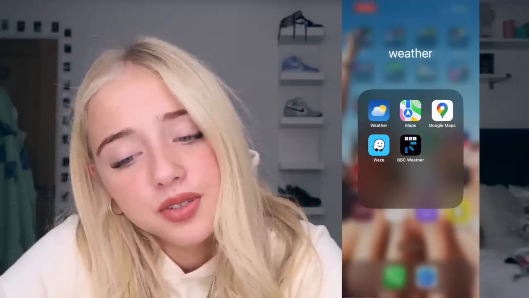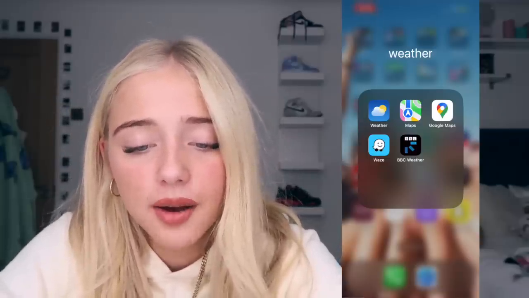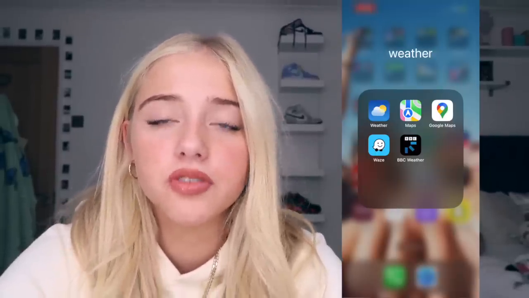Then we've got the weather apps, obviously, I just have quite a lot of weather apps. And then Waze, if you guys don't know what Waze is, it's better than Google Maps when it comes to tracking and directions for cars. Not that I drive, but I always do it for my mum. And then we have Amazon Alexa, which I've currently lost the cable to mine, which is very sad. But yeah, I just have this, which is weird things that I've just always had.